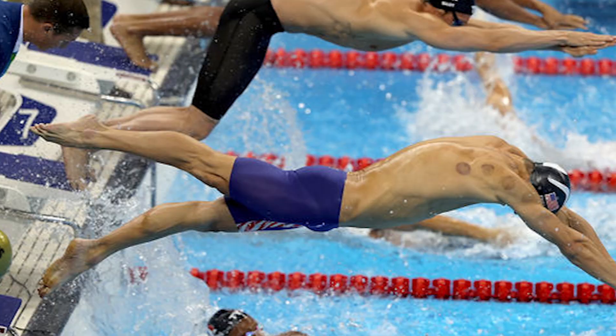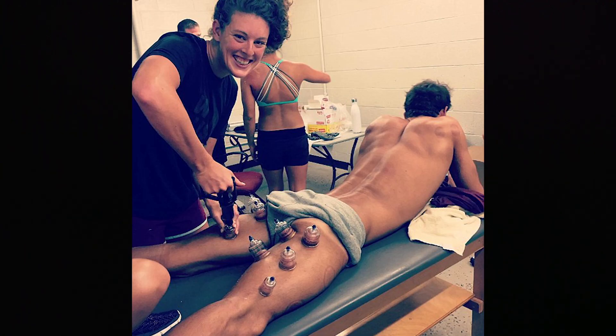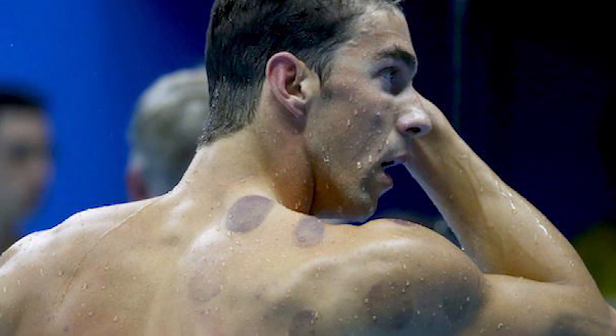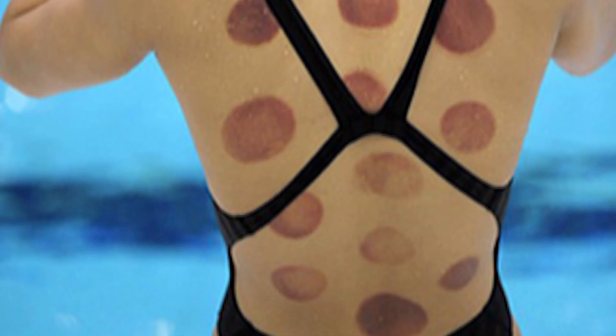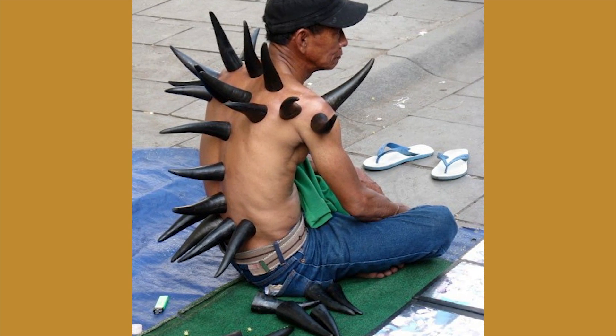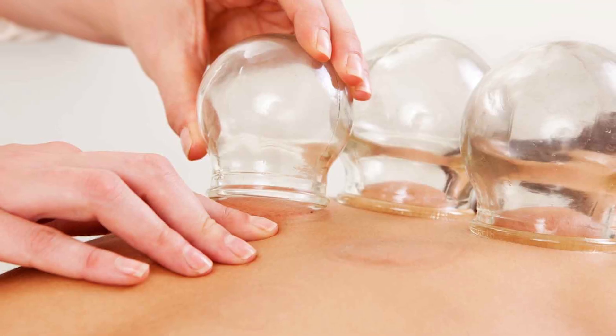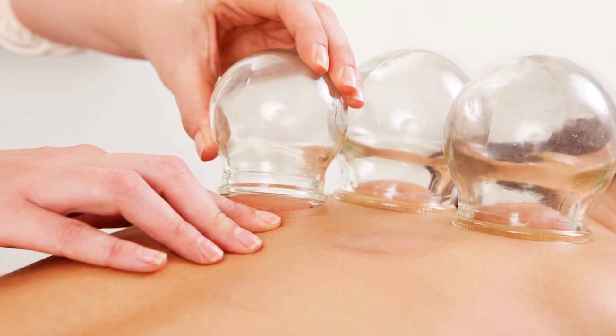If you've been watching swimming events at the Summer Olympics, you may have seen a practice known as cupping. You've at least seen the aftermath on swimmers' skin with the red marks that cupping leaves. The origins of cupping began in China, with the process utilizing animal horns for things like drawing infection out of the body. But how does modern cupping work, and what does it do?